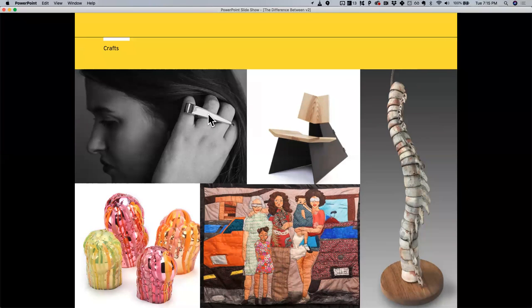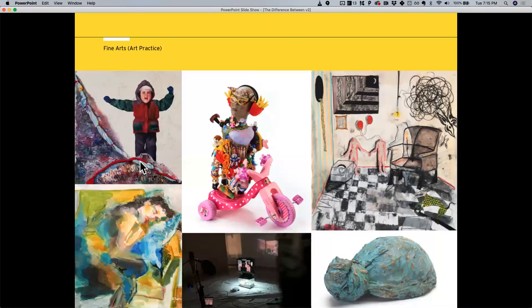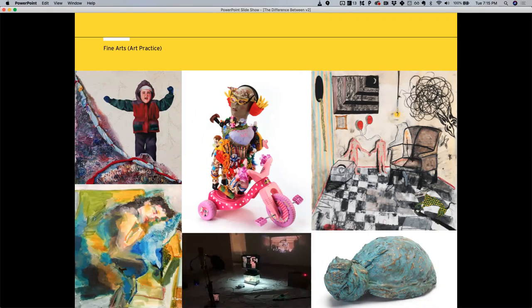So this student worked on small scale metal jewelry, but we may have someone who wants to become a metalsmith and work on large scale metal fabricated sculptures. They would come and focus on crafts at CCS. Or someone who's interested in weaving and understanding how to create textiles for the furniture industry, they'd come and focus on fiber and textiles. If someone is interested solely in ceramics, they want to work on ceramic sculpture work or functional pieces. They want to learn to make their own glazes. They come and specialize in ceramics at CCS. This is different from fine arts or art practice at CCS, which is where students build conceptual and critical skills that focus on the materials, methods, form, content, history, theory, and process of making art generally, right?